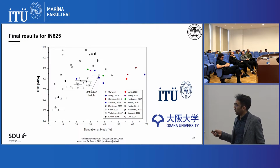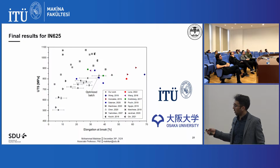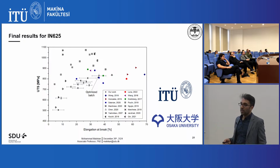In order to do that, and this is also future work, we want to use an optimization problem. I'm not going to say machine learning, because you hear machine learning a lot everywhere, but I'm just going to call it the optimization process, a better optimization process than what we have here. So in a limited number of experiments, we can go there using the same machine, with a different set of process parameters for the same alloy over here. And it was a collaboration. Of course, this one is not published yet. It's under a review process and so on. It was a collaboration with Ahmed and our colleague from Osaka University in Japan.